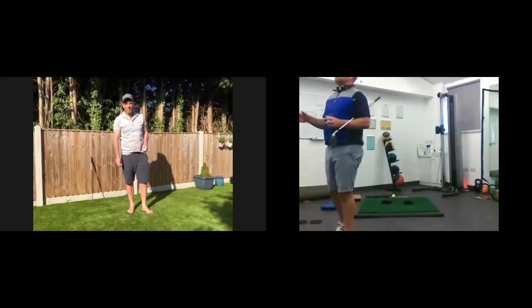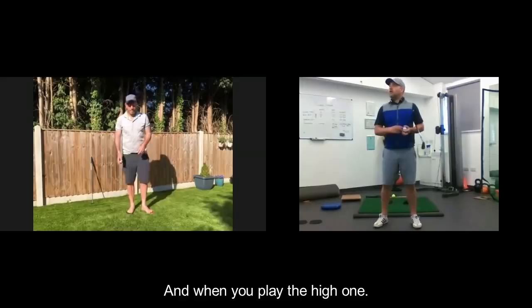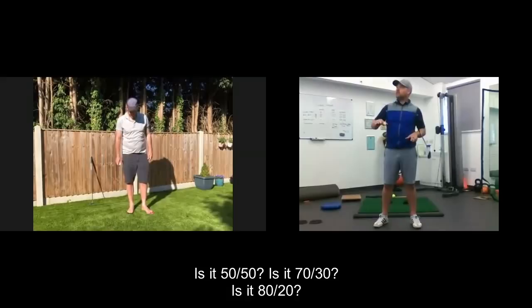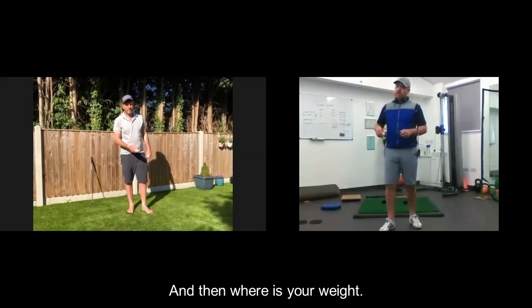how much pressure you're applying. So think of the pressure as 50-50 when you start. And when you play the high one, where do you feel the pressure? Where are you pushing more, right or left? And how much? Is it 50-50? Is it 70-30? Is it 80-20? Then you go for the medium, then you go for the low. Okay, and I want you to think about where is your weight set up, and then where is your weight as you play the throw.